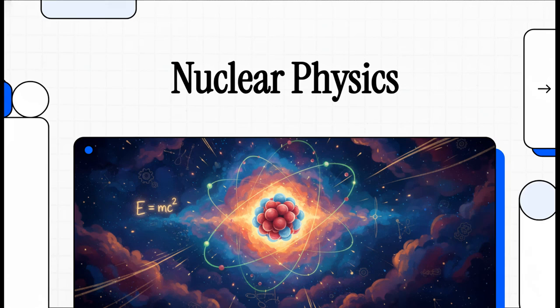All right, today we're diving deep, right into the heart of the atom. We're going to try and understand the incredible power that's locked inside, a power that's described by probably the most famous equation in all of history. Yeah, you know the one. You've seen it absolutely everywhere, right? On t-shirts, in movies. It's become this universal symbol for genius.